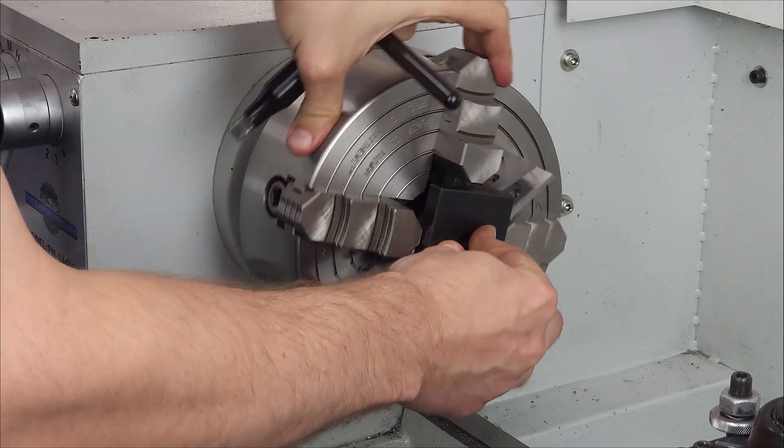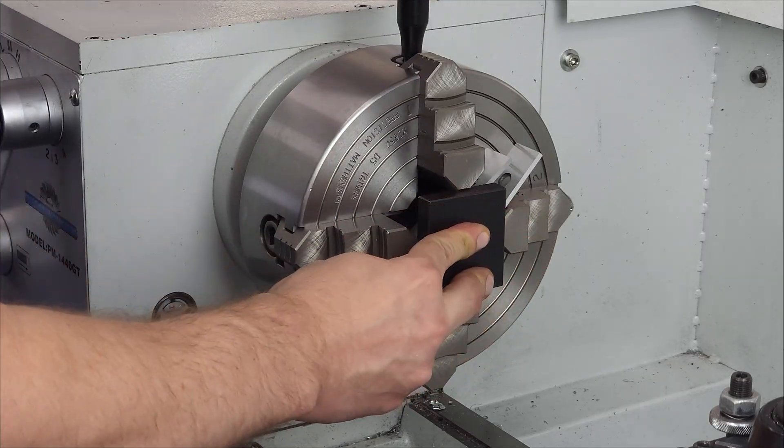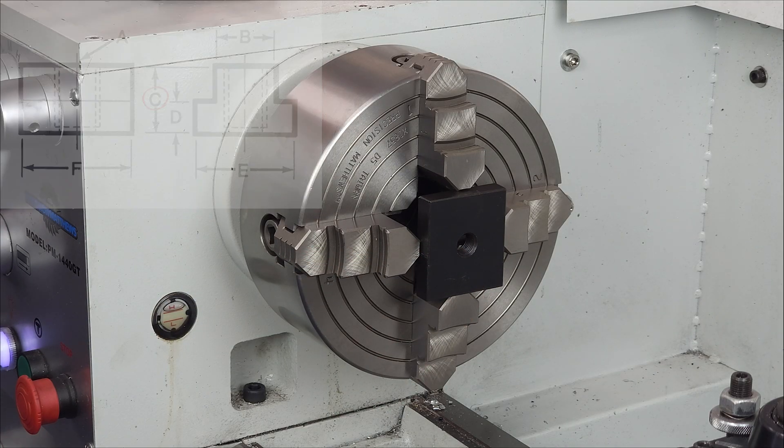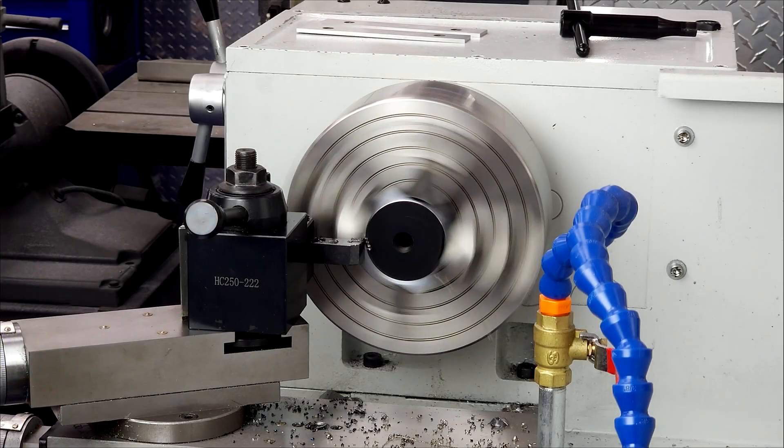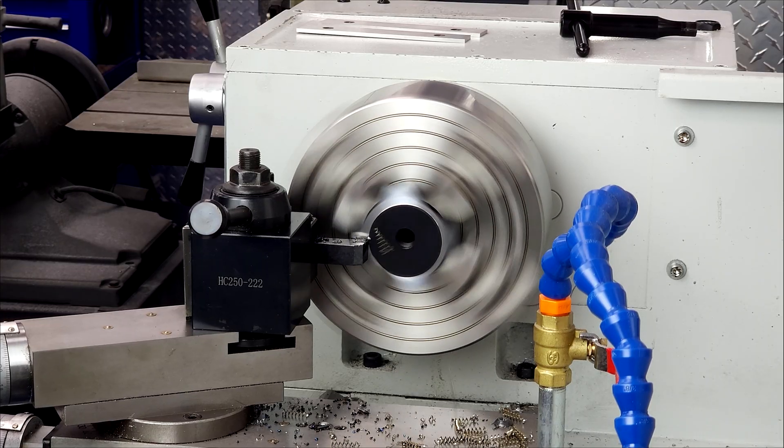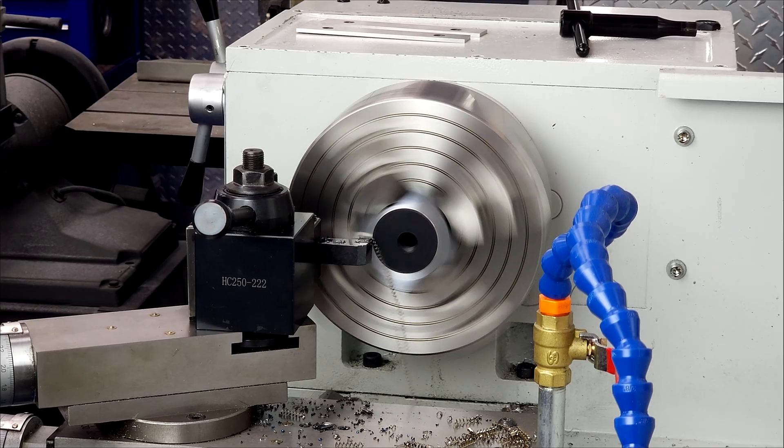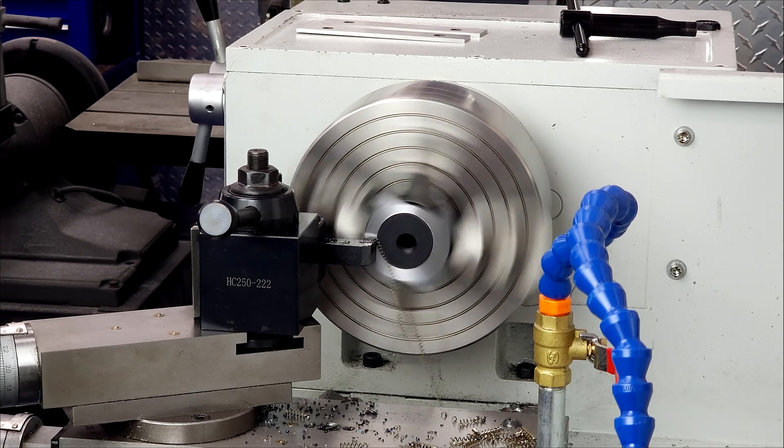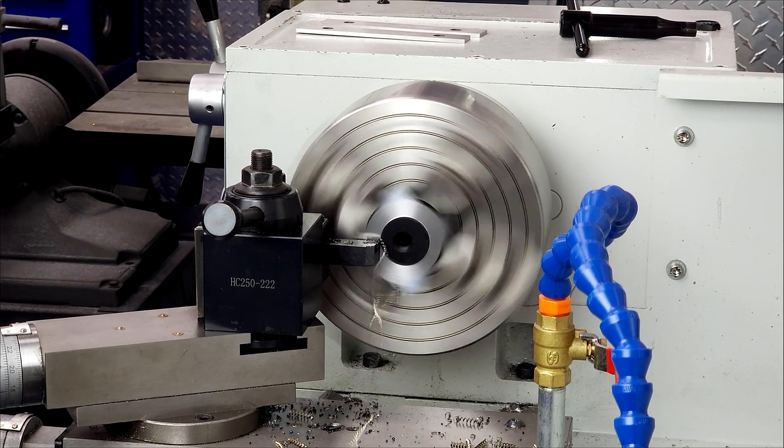Since you're buying a lathe tool post, the one thing I know about you is that you own a lathe, so we'll use a four-jaw chuck to get that dimension C, or the overall height of the T-nut. I'm using some parallels to bring the face of the part proud of the jaws. I realize my part's not particularly well-centered, but you try holding two parallels and tightening the four independent jaws, while also keeping everything in frame and keeping your hands out of the way of the camera and center the part. If you can do that, let me know where you buy your gloves, since you must have three hands.